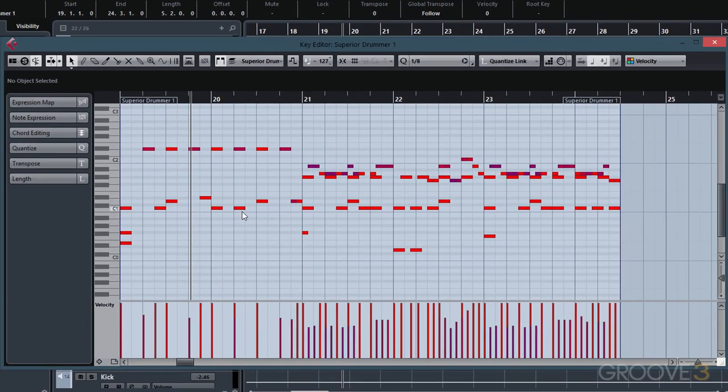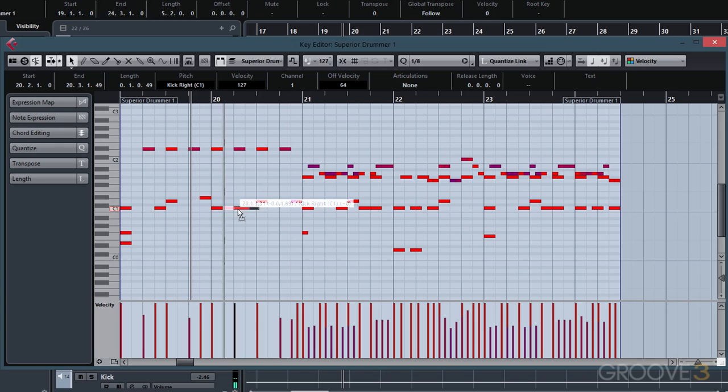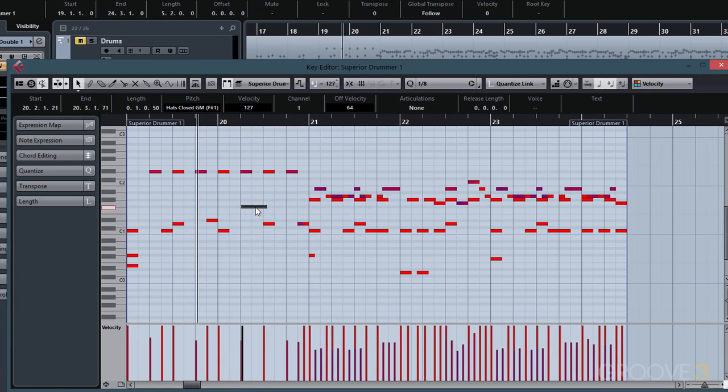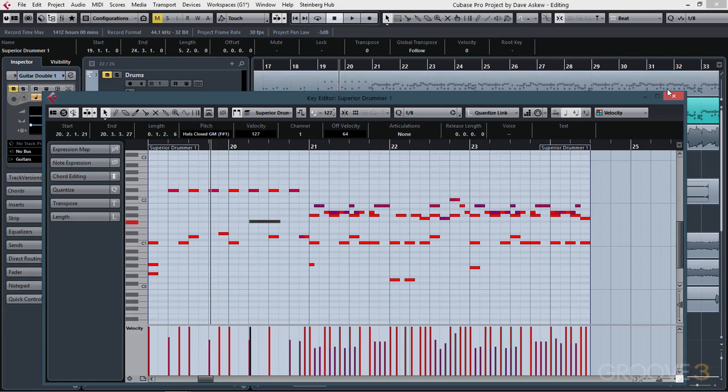You can manipulate your MIDI events by using the toolbar at the top of that editor. For instance, the object selection tool you can use to stretch MIDI notes out and move them around to other pitches. And all of these editing functions will also obey snapping if you have it enabled.